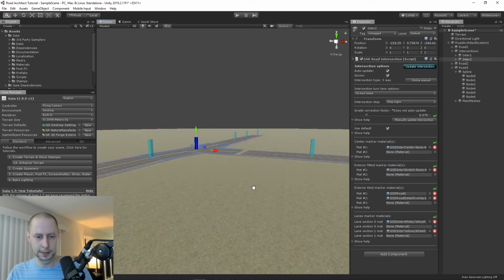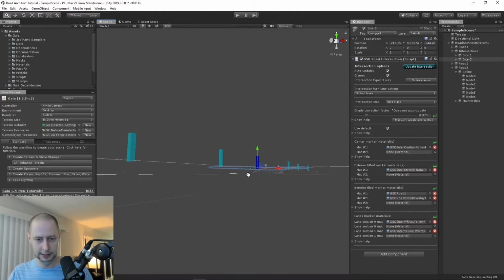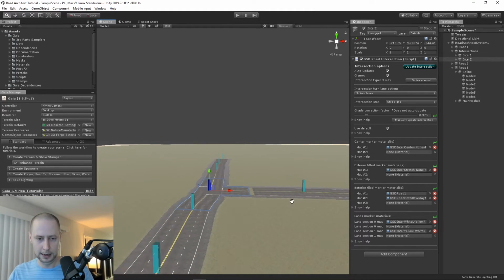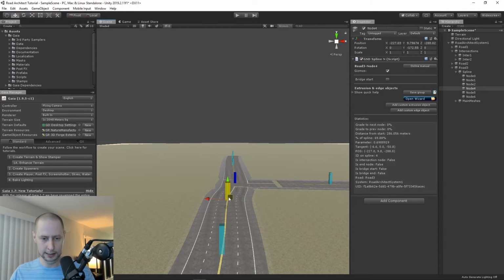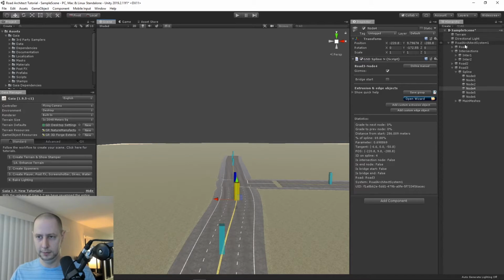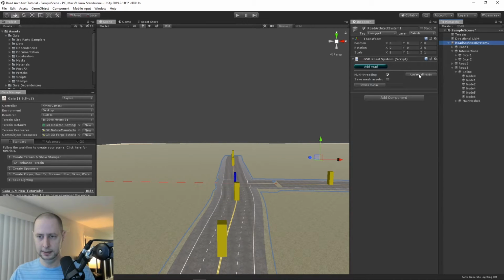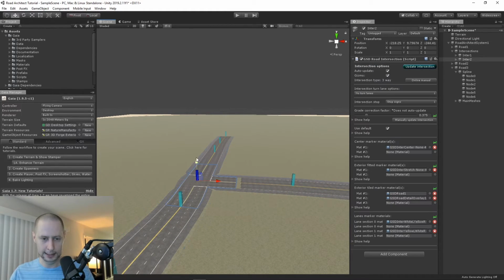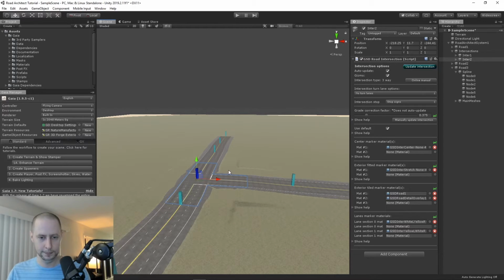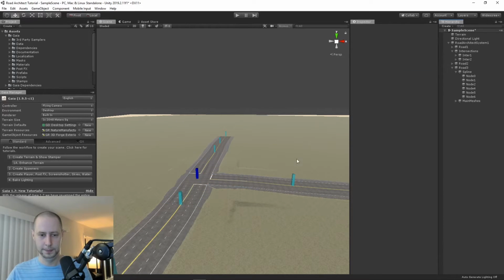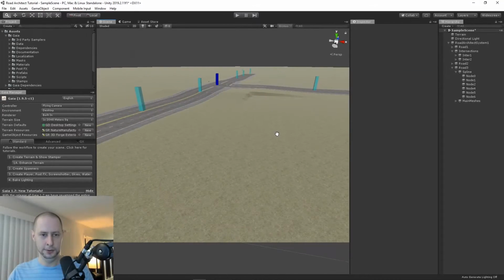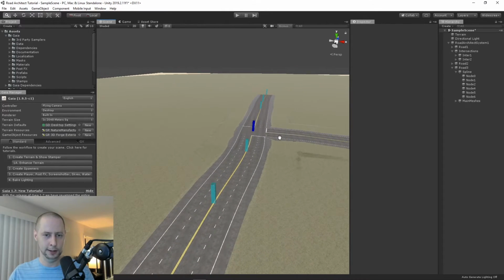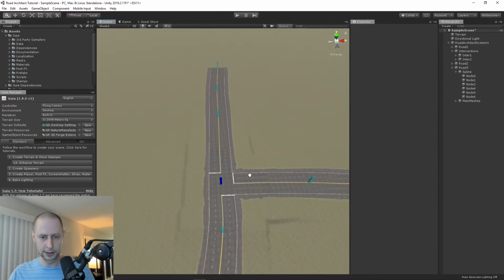So part of that could be because there might be, no, they're all flat. I'm just going to go ahead and align these a little bit more. And then I'll go up to the top and hit update all roads and see if that fixes it. So I'm still having an issue. I'm going to try raising the intersection a little bit. Okay. Might have to do with there being some weird height on this road, but now that looks a lot better.